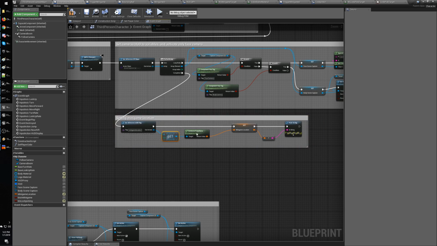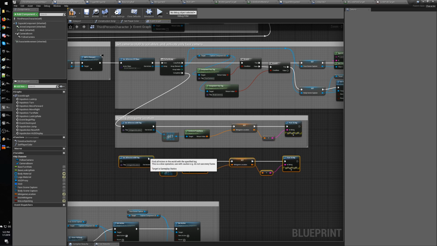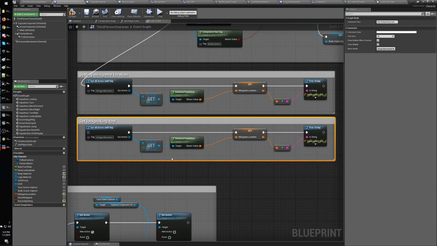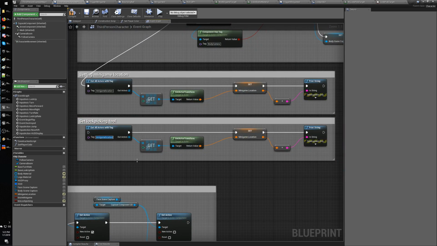So what I want is something nearly identical to this, which is set lockpicking object, right? Lockpicking tool. So this will be called lockpicking tool.